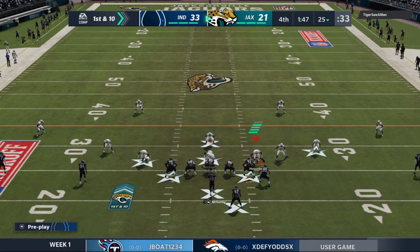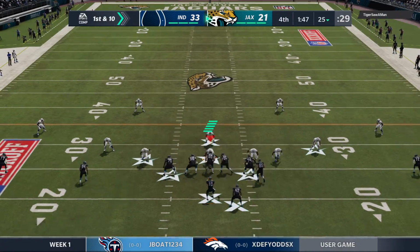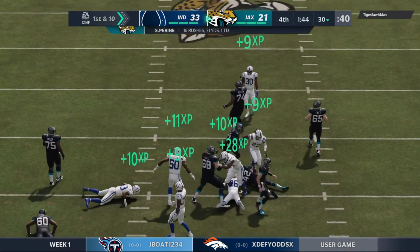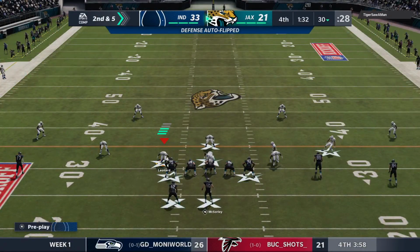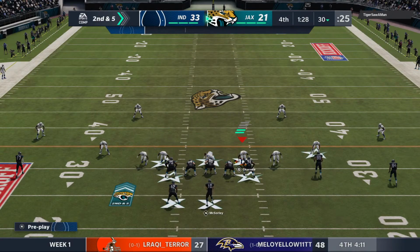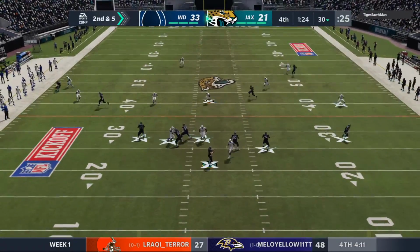Jaguars come to the line to start their next drive. And that last drive, a long drive, but not just that. They had a great air attack going. Did they stick with that? I would think that they would, because if they were confident enough to do it on the last drive, starting backed up in their own territory, why would you change anything? They've got to be confident about what they're presenting and continue to do so. Yeah, because the secondary, they really look clueless.